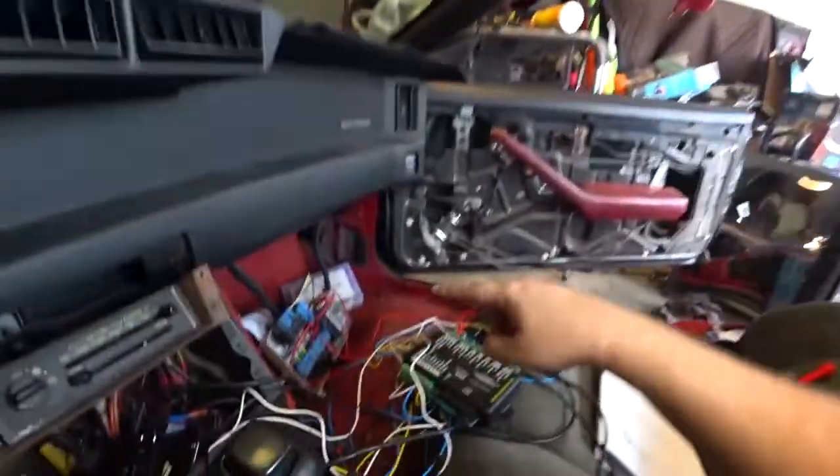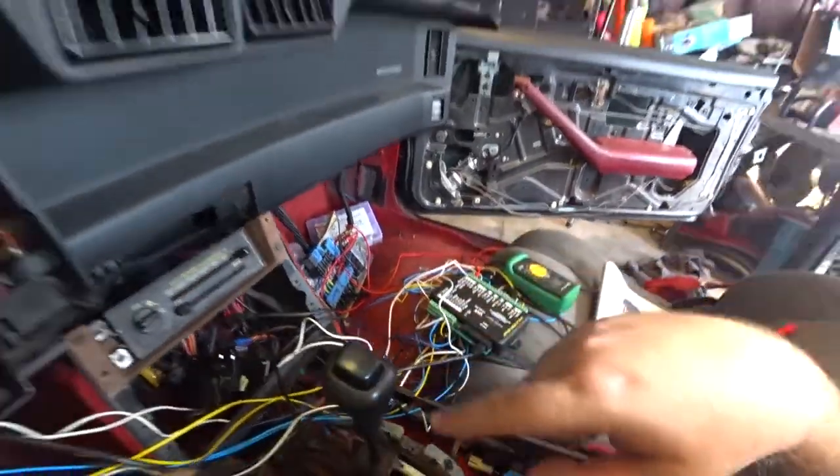So next steps are, I gotta put this all together. Hide all the wires, run everything, and put my fuse panel back up. Put my steering wheel back in. I still have a lot of work to do before I can take this out on the road. So I'm gonna start doing that now.